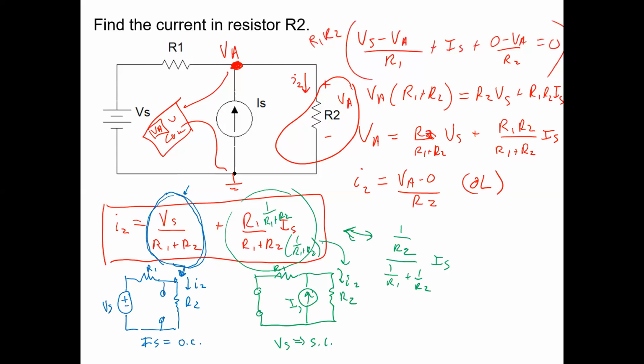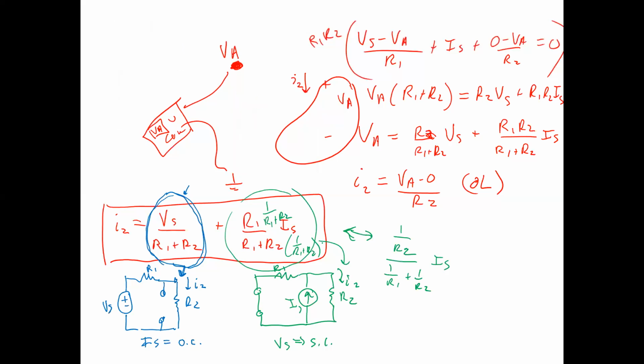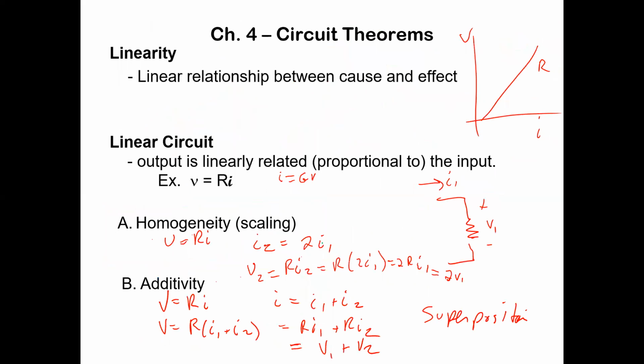So that's telling you that, again, this is the superposition principle, right? You can basically find the current I2 by turning off the sources and just having one on at a time and finding the result from each source individually and then adding the two results together. That's superposition. You can do that because of what principle of circuits allows us to make that happen. It's the principle of linearity that makes this happen. And this comes up in a lot of physics situations. It probably comes up in physics 3C when you work with waves and stuff, because waves in a linear form, they'll actually be additive. And you can do all kinds of interesting stuff with that.